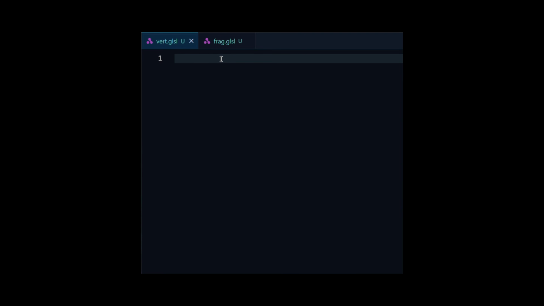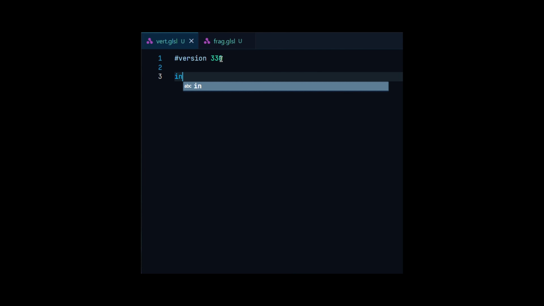Now, before we write the code in any shader file, the very first line should declare what version of GLSL we are using. In this case, we are using version 330. And in the next line, I'm getting the input from the scene to the vertex shader, just as we discussed about the attribute mobject.data. The keyword in refers to the inflow of the data, and then we need to define what type of data we are getting in, which is vec3 in this case, and then the name of the variable, just point.